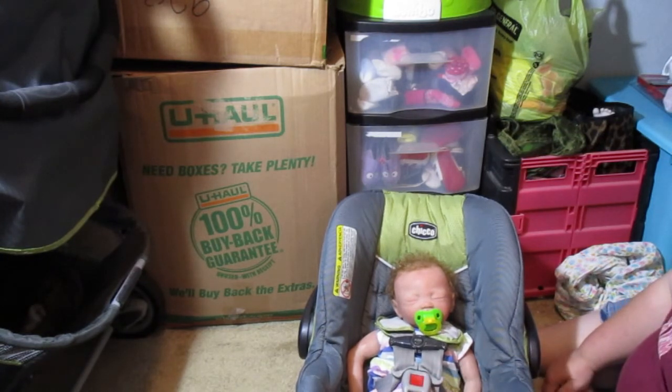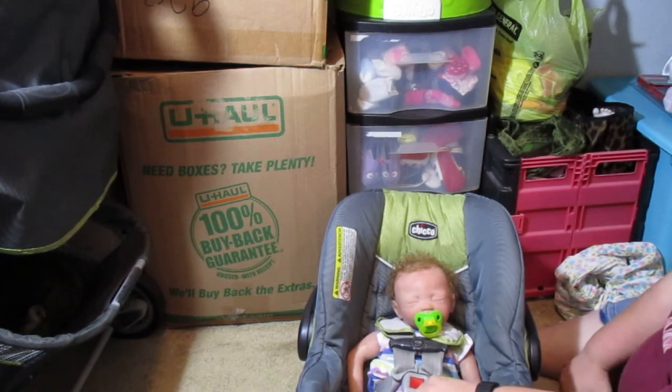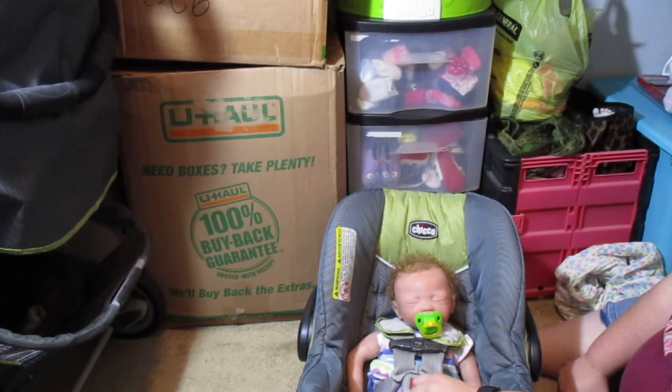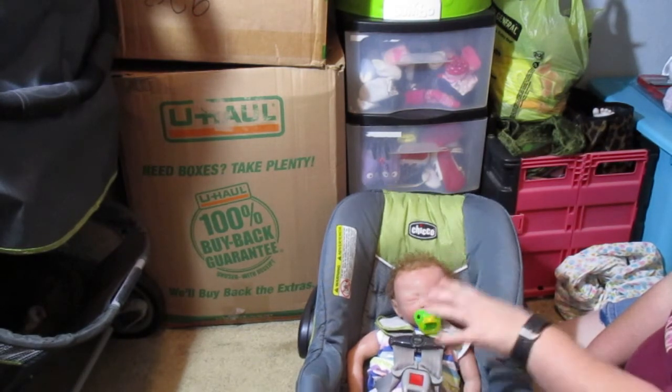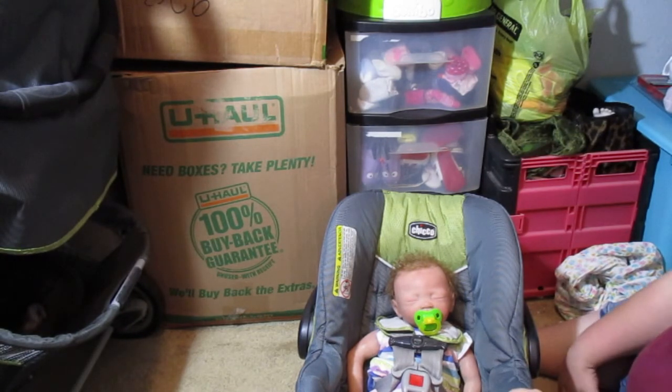But if I hadn't had my kids buckled in correctly, I don't know what would have happened to them. Like I said, it was a Dodge Ram 1500 truck, which is already a pretty heavy and big truck. And he was carrying 2 tons of dirt in the back. So, all that weight, and he was speeding. The speed limit was 40, and he admitted to the cop he was doing somewhere between 45 and 50 when he hit the brakes. All that weight of that truck, plus 45 to 50 miles per hour, went all into the back of my van. And my kids' car seats kept them safe.